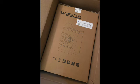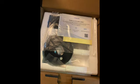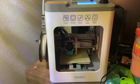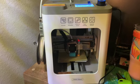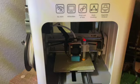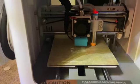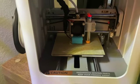Hey guys, it's Bree, and today I have an unboxing of the WeDo Tina 2 3D printer. It's very small, which is what intrigued me into wanting it. But I did get the model that was not Wi-Fi, and I am a true beginner into 3D printing. As you can see here, this is what it looks like when it's printing.